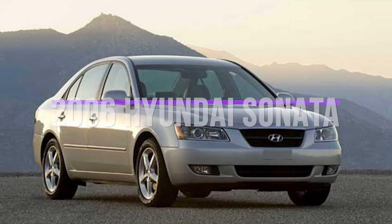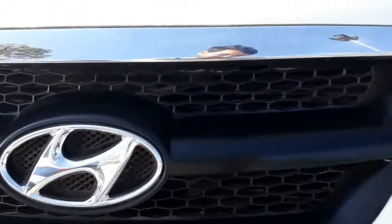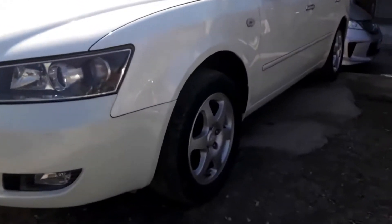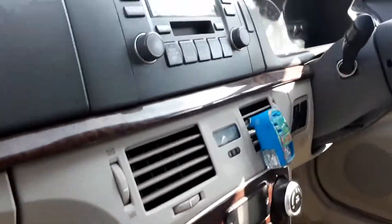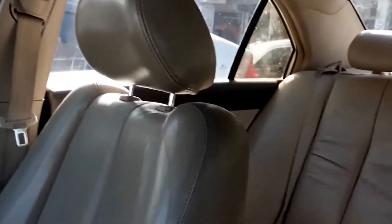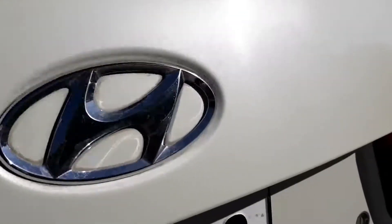2006 Hyundai Sonata. We returned to South Korea for another Hyundai vehicle, this time the Sonata midsize sedan. The 2006 and newer Sonata was the first Korean vehicle widely considered an equal to its Japanese competitors, bringing crisp styling, a well-finished interior, top-tier engines, a spacious cabin, and generous standard safety equipment for its time. That's particularly great news when looking for a used car under $3,000, since many options will lack side curtain airbags and electronic stability control. Like the Hyundai Accent, the Sonata has a reliability record that belies its price point, meaning you should be able to get one that's newer and lower mileage than similarly priced competitors.